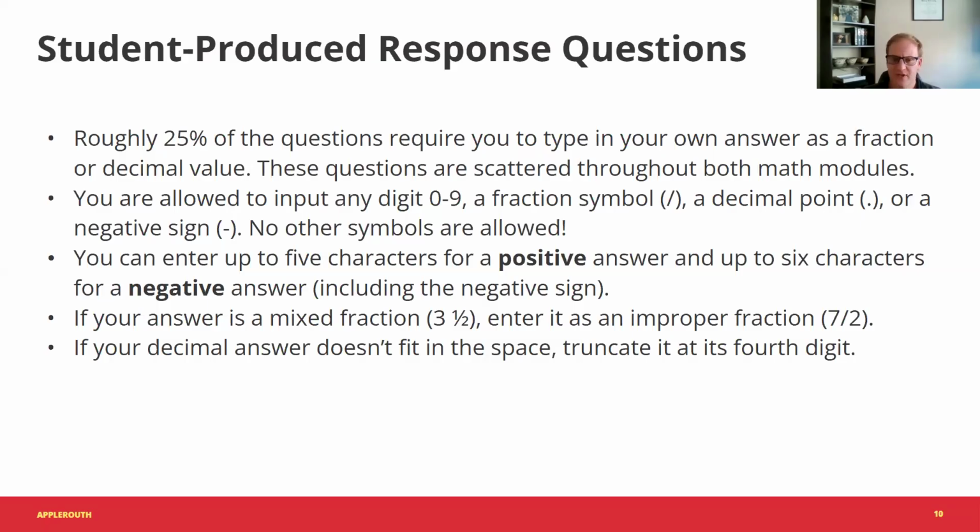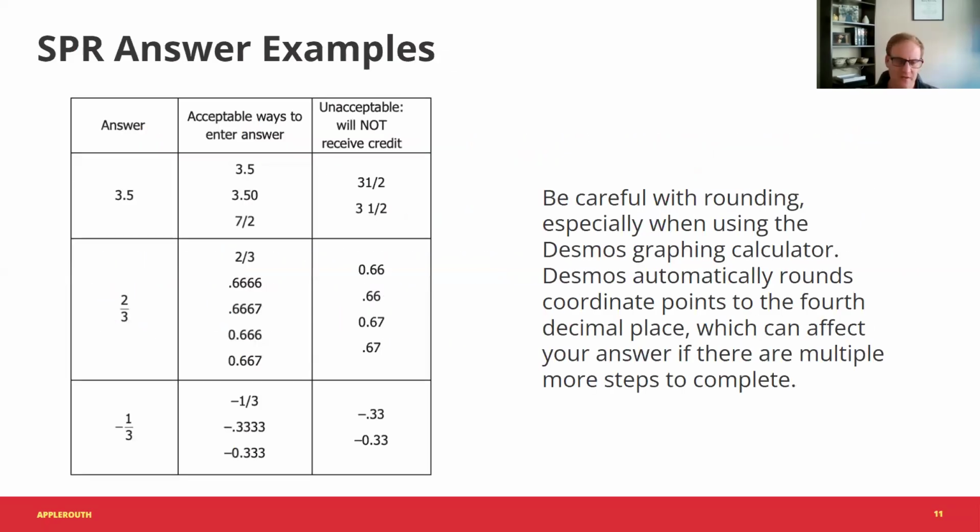I've got all these notes about how to enter it in, but they actually provide this table on the left on test day. So right when you see a free response question, you'll always see this table there as well. Part of preparing for a test is knowing what to expect, understanding the format and just what's going to come on test day. And so we don't want to be having to look at this on test day. You want to be aware. Notice what are correct and acceptable answers versus what are not. Right? 0.667 works, but 0.66 does not.